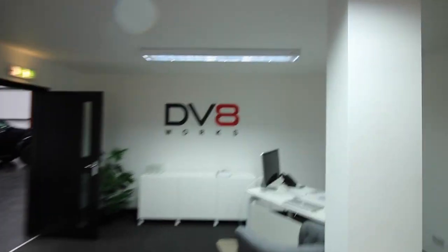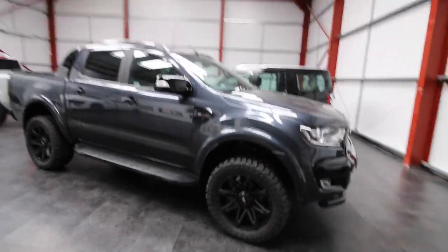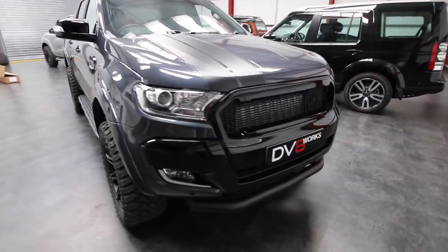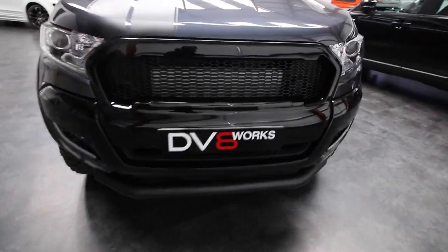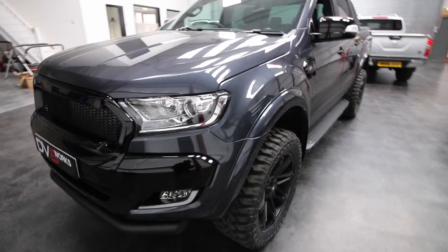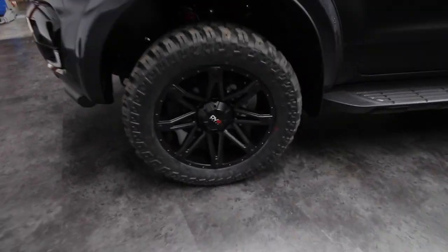DV8, Stratford-upon-Avon. Now, have a look at what these guys do. These guys take your 4x4s to a whole other level. Look at this. Jeez, oh gosh, this is fresh. DV8, killing it. Look at the beast. The beast.